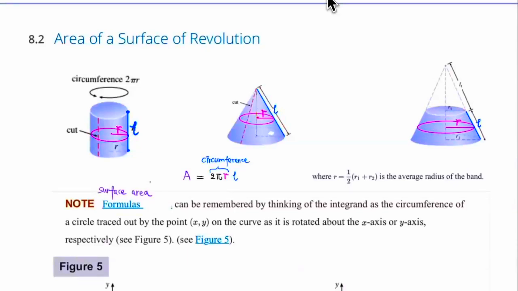In the middle of this, what kind of shape do you guys call this? A cone with the top off. You chop off the top of the cone. This r here is in the middle, in the middle of this r and this r. Basically, this is the average of this r and this r here. So we actually got the formula. It's going to be 2 pi r, this r right here in the middle, times L. The L is from here to here.